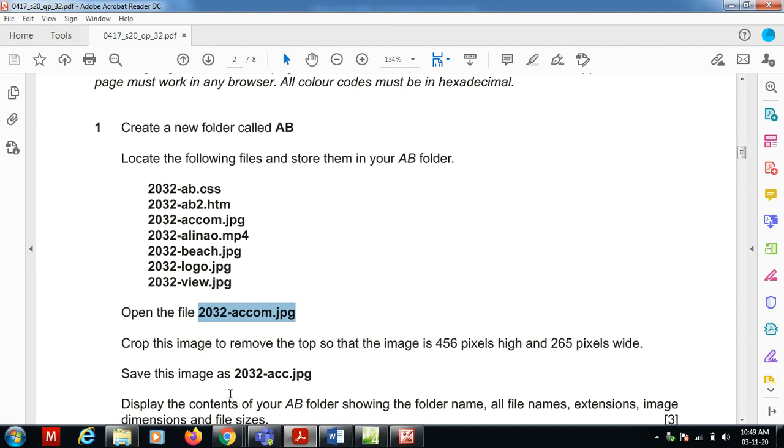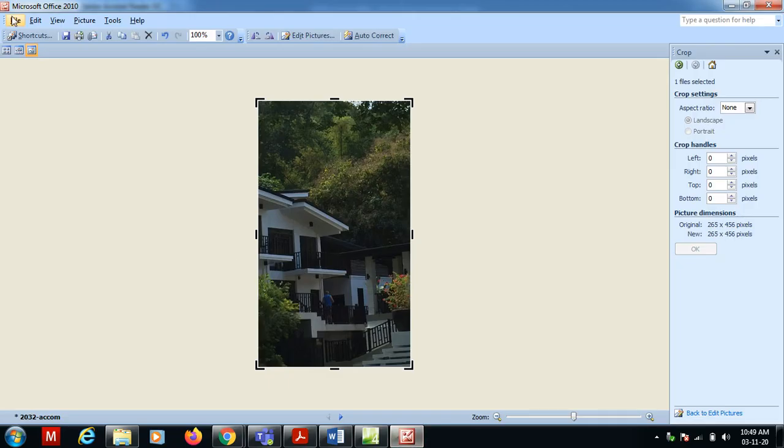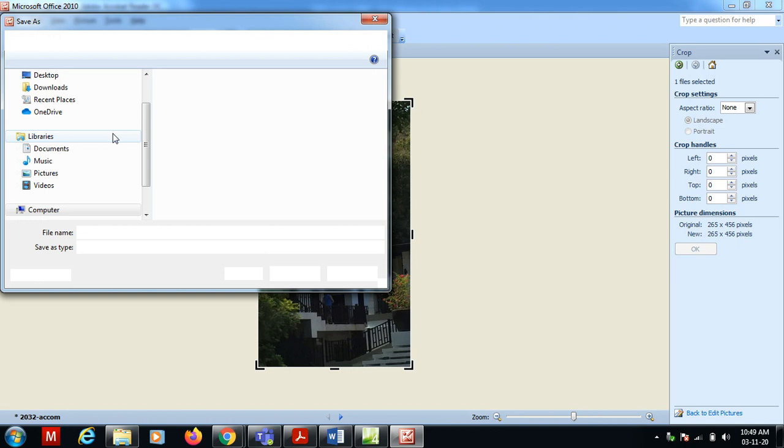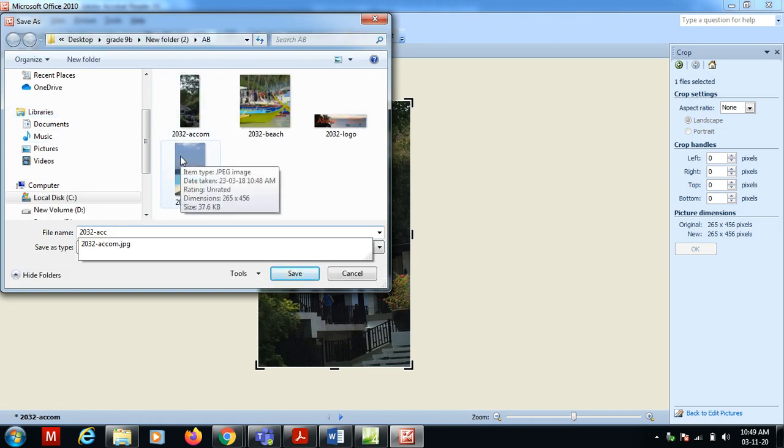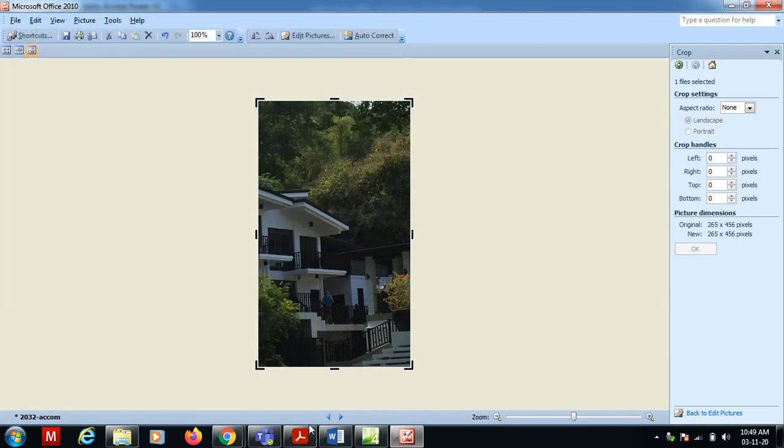And then save this image as 2032 ACC. So we have to save it as a new name. So file, save as, and then save it in our work area, AB, the new folder. This is AB. I'm going to change the name and then save.